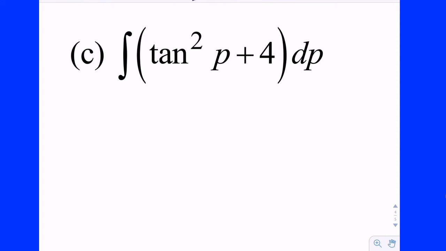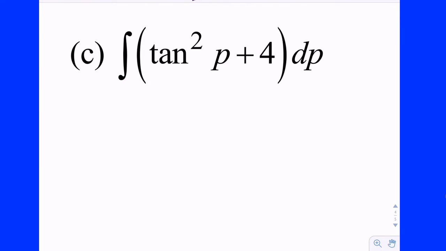Okay. You walk up to the problem and you might be like, hey, that second term plus 4, I've got it. It's going to be 4p, right? And then, of course, the plus c. I've got that. But tangent squared, that's one of those ones that you think might be a derivative of something, right? So you quickly scan your mental catalog of derivatives of trig functions, and you don't find it. What's the one that's most closely related to tangent squared when you scan your derivatives? Secant squared. There's a secant squared in there.